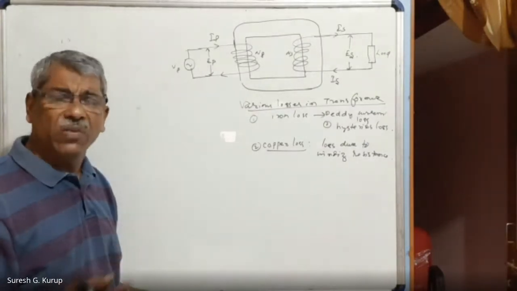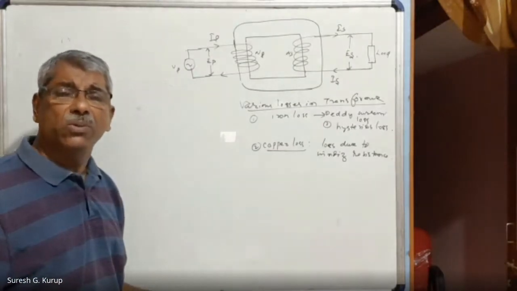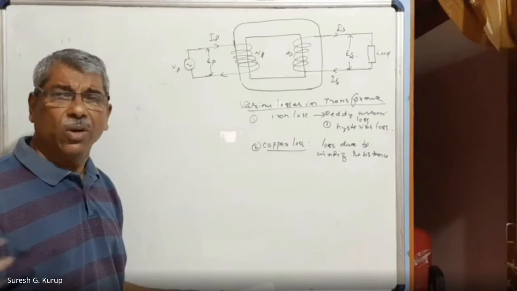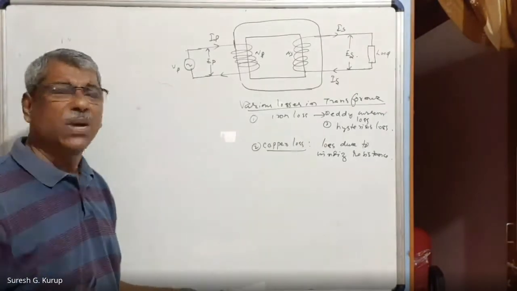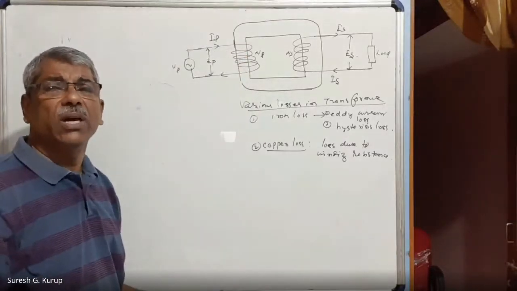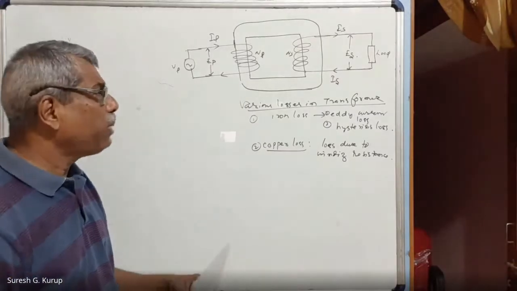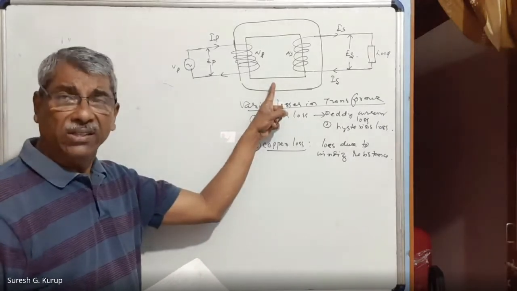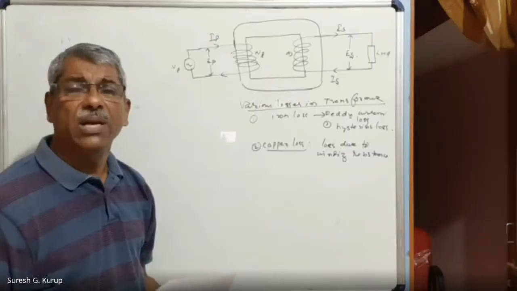Many values are there. It increases to the maximum, again decreases to zero, goes negative, again goes to zero, again goes to maximum, again goes to zero. Like that, a sinusoidal EMF is there. So current is varying with time. When there is a change in current through a coil, the magnetic field linked with it changes. That means the magnetic flux linked with the core varies. The flux linked with the primary will be the same as the flux linked with the secondary also.